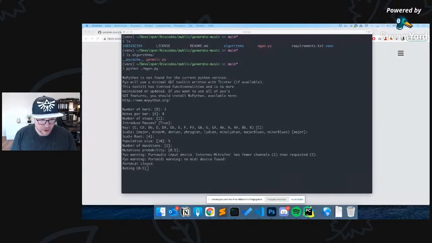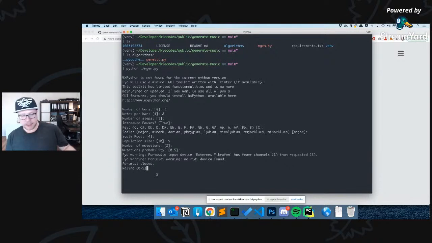Okay, this is the metronome, and it played the melody, and now it asks me to rate it. So from 0 to 5, I give it a 1. Two. That was not so bad, actually.